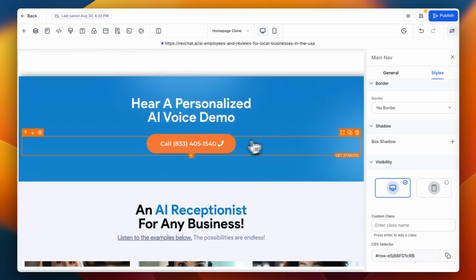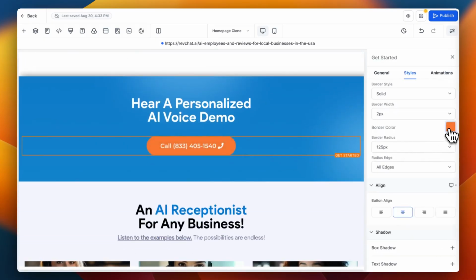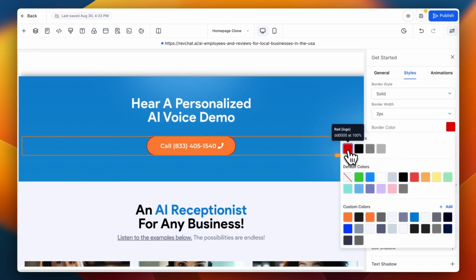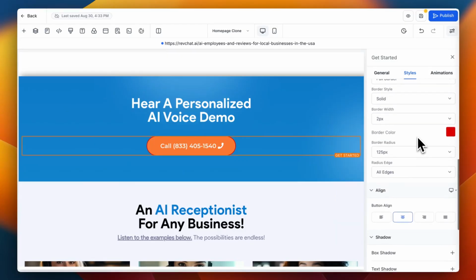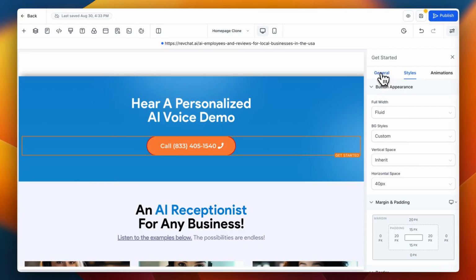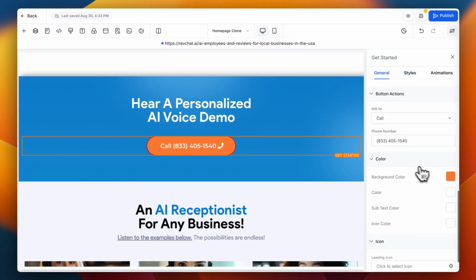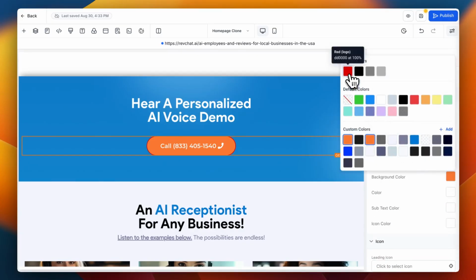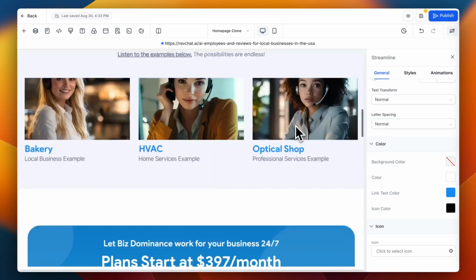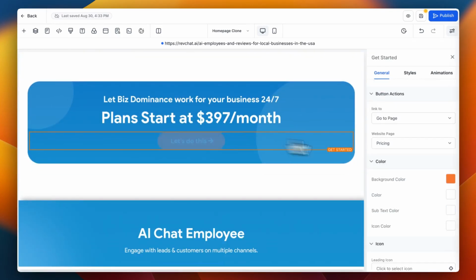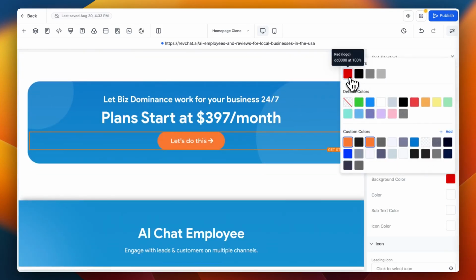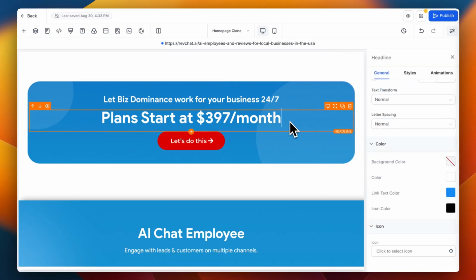I'm going to do that everywhere else. So I'm going to click this, that, brand color. And that's the border. I'm going to go to the inner color as well. Right here, this is the background color. Do it here, background color.